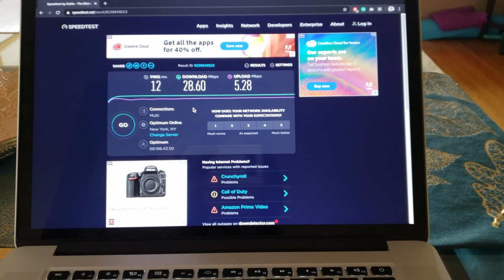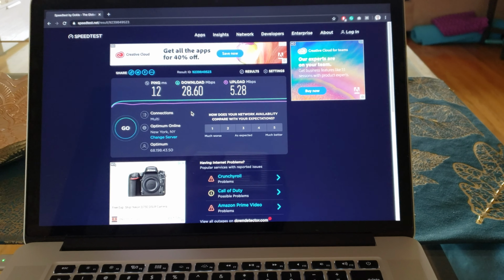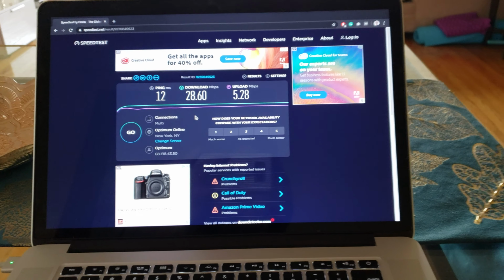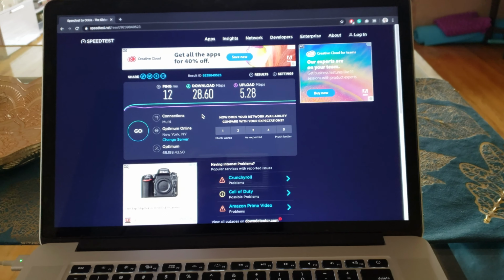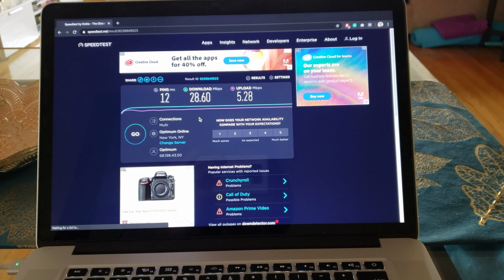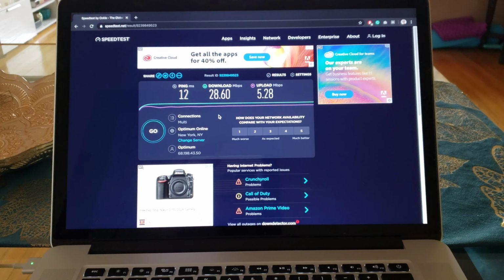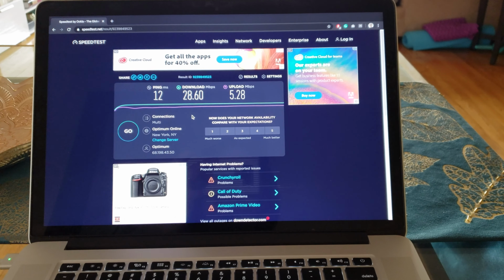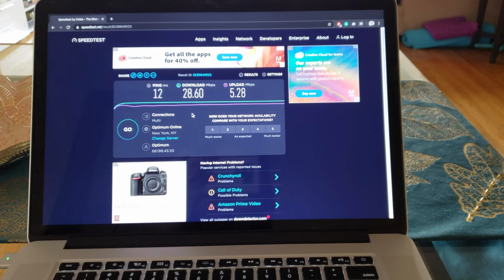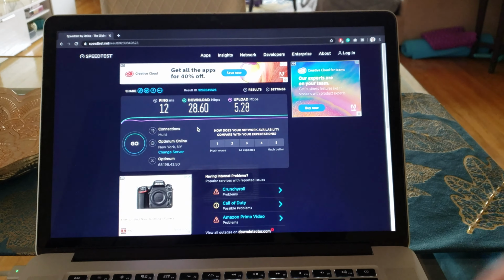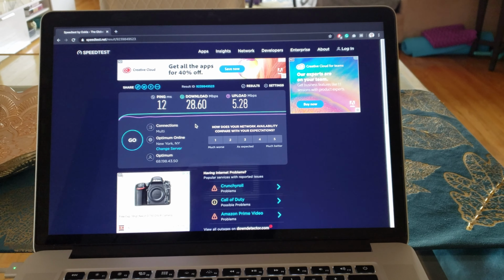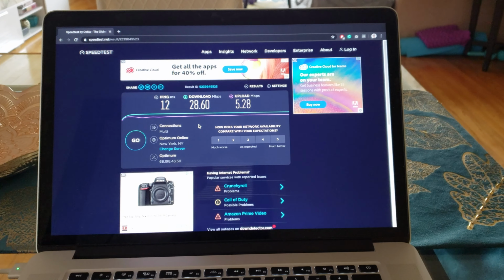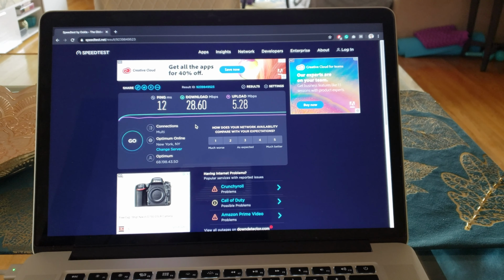I remember for my old cable service back in Miami, Atlantic Broadband, I think the maximum upload was only 50 meg. For the Verizon FIOS that I'm getting, the download speed is 200 meg and the upload speed is also 200 meg, which is blazing fast for anything. For content creators, it's pretty much a must to have in your home. I'm doing this speed test, and in a little bit the Verizon tech is already here installing the lines. When we set up everything, we're going to do a speed test of the Verizon FIOS and compare the two speeds. I'll keep you guys posted and see you in a little bit.